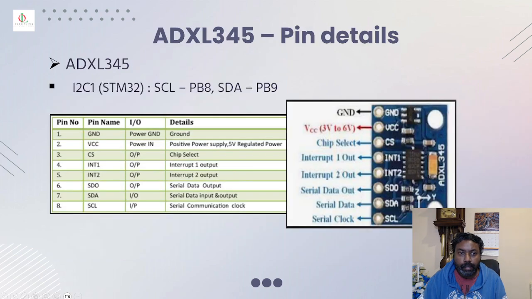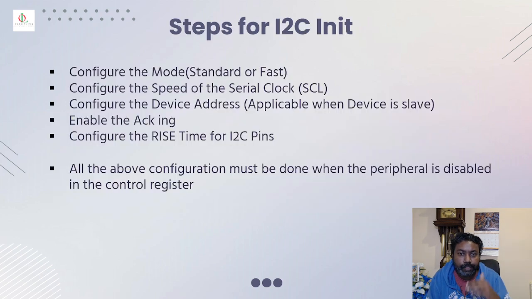Then we're going to interface this with the ADXL accelerometer. This is a motion sensor where it senses all your motion, and depending on the output setting, it will get all the data, and you will be able to see that in the logic analyzer using PulseView. So you will be able to see that later. And these are all the steps.